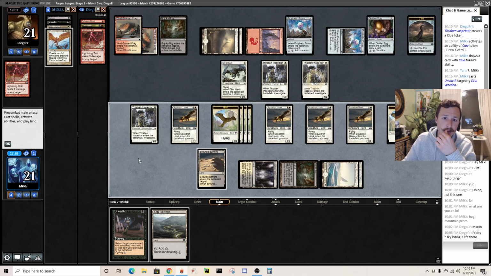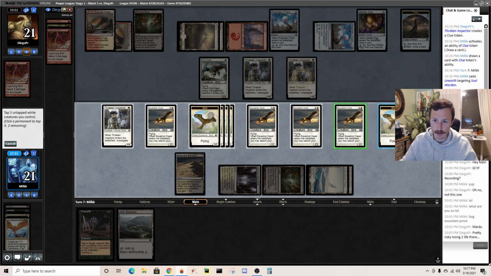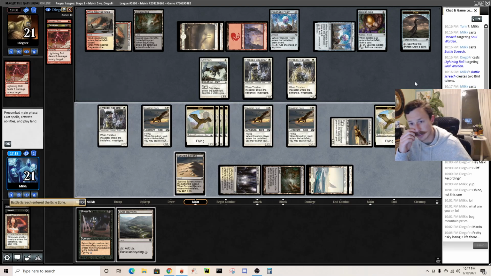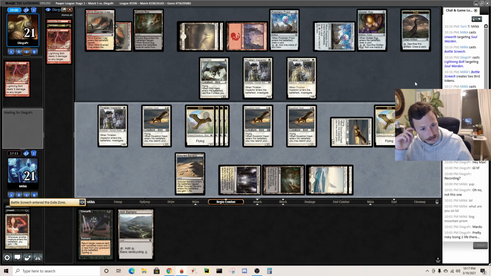I don't know if I care about the life that much. I could save. What am I saving the unearth for? I guess I could cycle unearth. It's like the life isn't really doing that much, right? All right, I'm just gonna flash back. Just not gonna worry about Soul Warden. And then next turn I can start attacking with all my flyers.